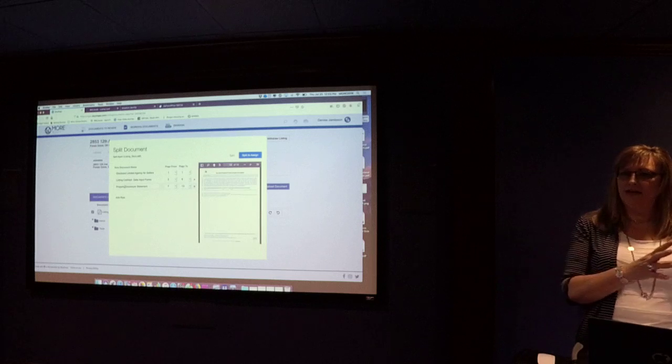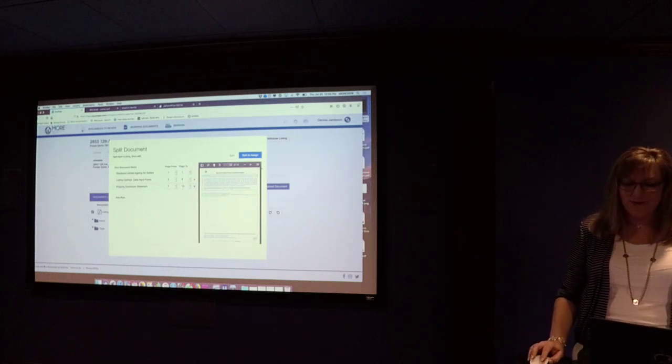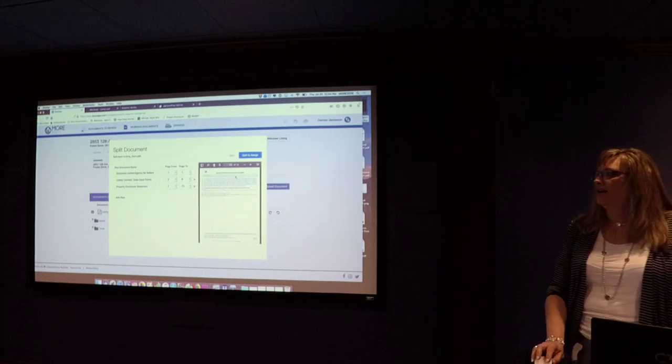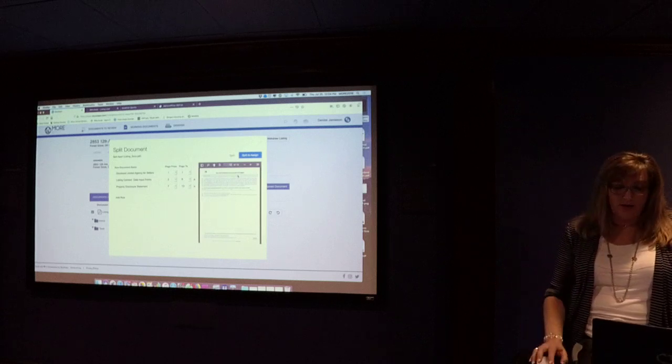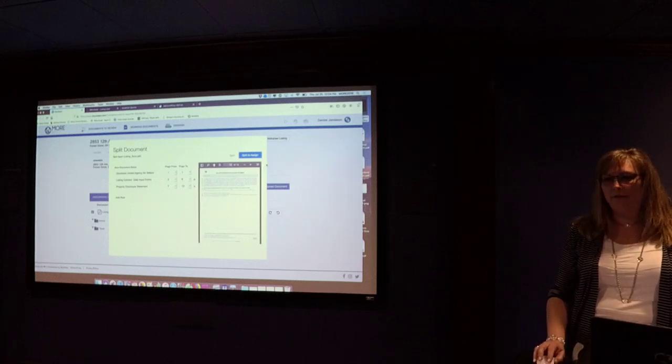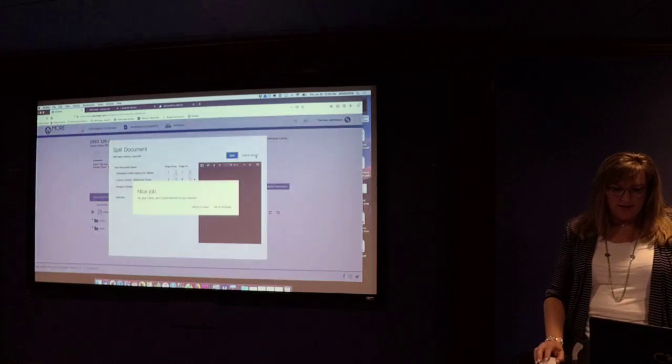It's going to go to the checklist. It's going to split everything up and show up in the right place, hopefully. If you choose the wrong document on here and it goes to the wrong place, you can delete it in there and then redo it if you need to. Yeah, I'm sure it'll probably get caught. So now I'm going to click split and assign. And now it's doing the magic.